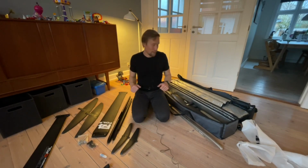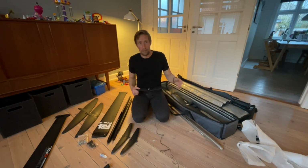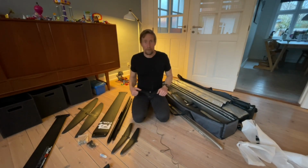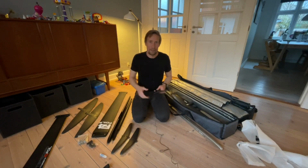So until next time, we're still on for the sail and trim video, and I hope that after this weekend my mate will have gotten his new sail, so we'll both do, as I mentioned earlier, a monofilm sail trim and rig-up first setup guide, and for membrane sails, because there's some small differences, and I think it would be best to do both, so everybody can benefit from it. So until next time, have fun, see you on the water.